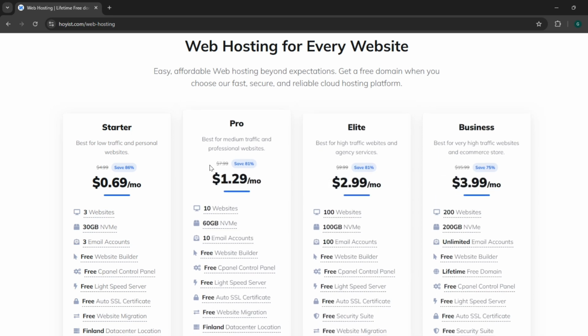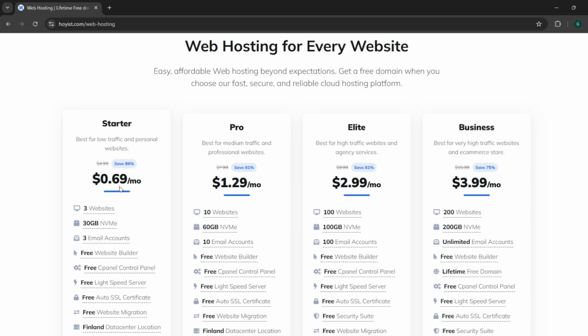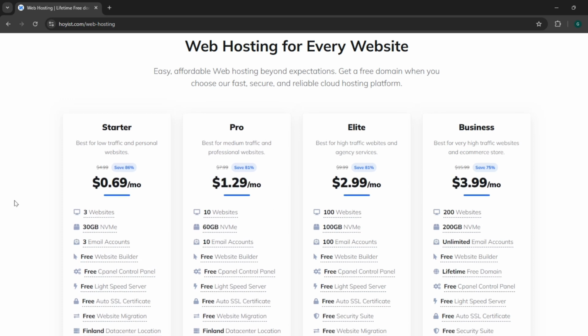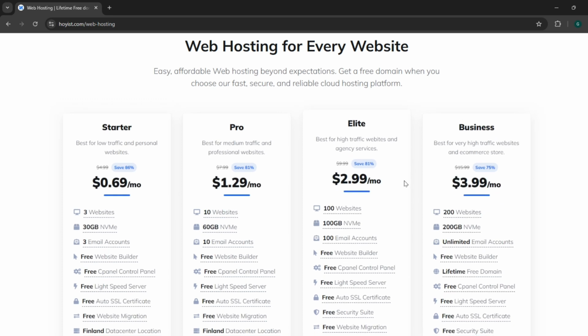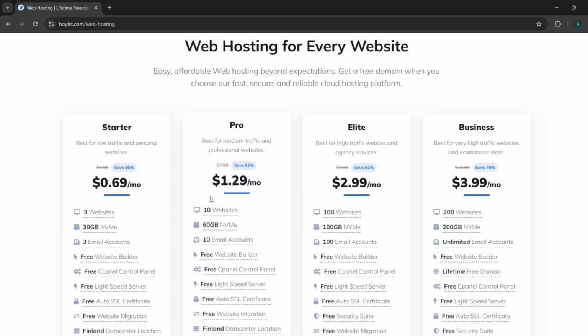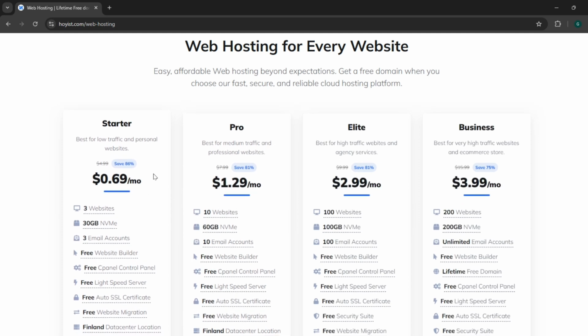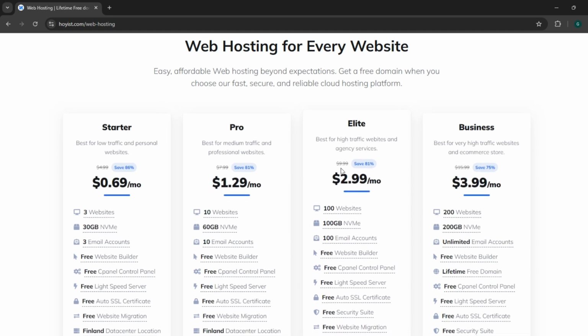Okay, there is a lot of difference between all 4 of these plans. There's a difference in server speed. There's a difference in server location, different servers. Now the Starter and the Pro plans come with the same server, but the Elite and Business plans come with a different server, and both of those servers are way faster than the server of these two plans. But I'm not saying these will be at a turtle speed. All 4 of these plans will have good speed, but there is a difference between these two plans and those two plans because they are hosted on a different and very powerful server.